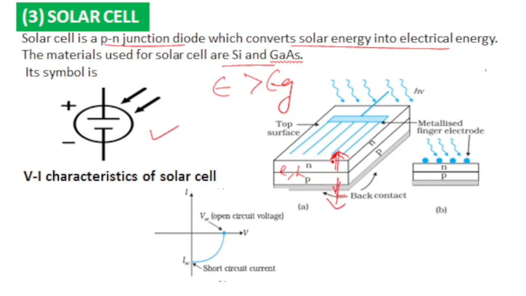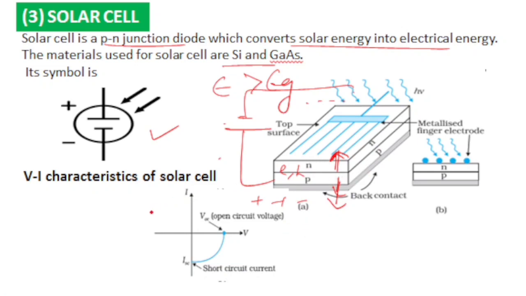Now these electrons are collected by the front side, and these holes are collected by the back contact. Now the front surface has all the electrons, and the back surface has the holes. In this way, a potential difference is created like this one. The top surface has negative voltage and the bottom surface has positive voltage. In this way, photovoltage is created on this side, and when an external load is connected to this one, photocurrent flows through it. So this is the working of the solar cell, right?